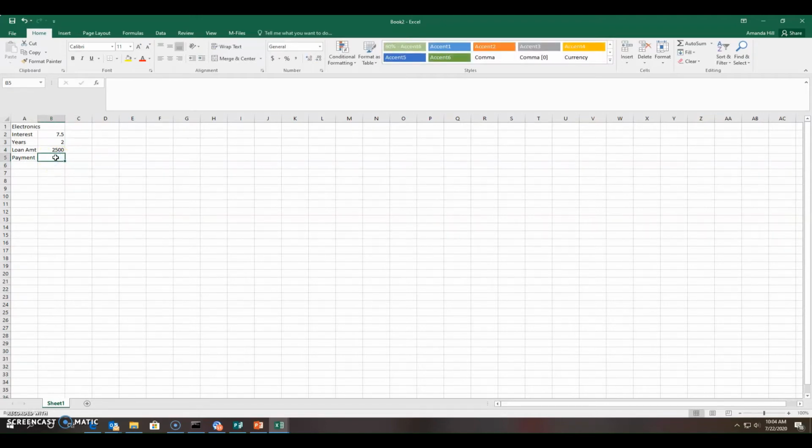And so in order to figure out what my monthly payment would be, to calculate this, you would do equals. And the PMT function is actually minus PMT. And you're going to still do your open parentheses, okay? And so we're going to take the interest rate, which is B2.